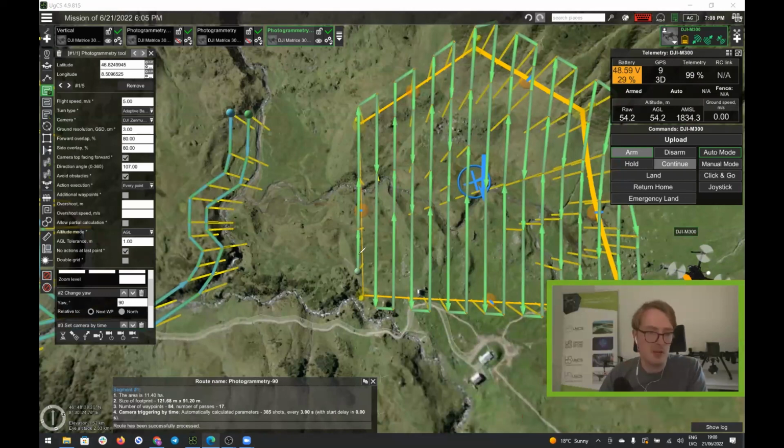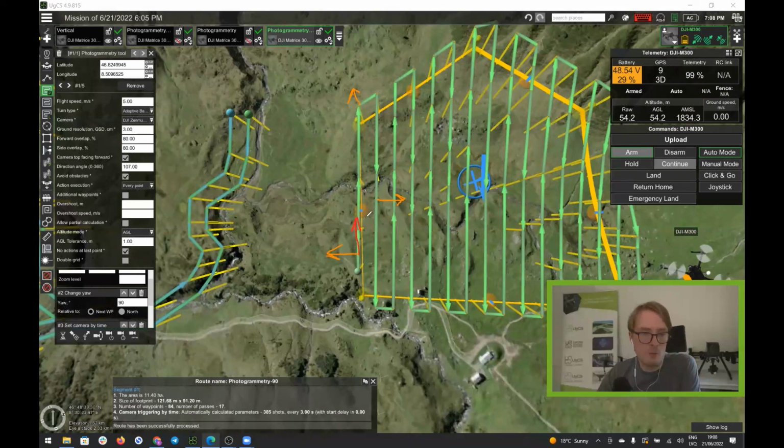This means that as the drone will be flying like so, this is the direction of the flight, then the heading of the drone, I'll mark this in yellow, will be like this. And when the drone turns, the heading will be like that. And then when the drone will be flying back, the heading will be towards this direction, right? So this is if we have the change yaw set to 90 degrees with respect to next waypoint.